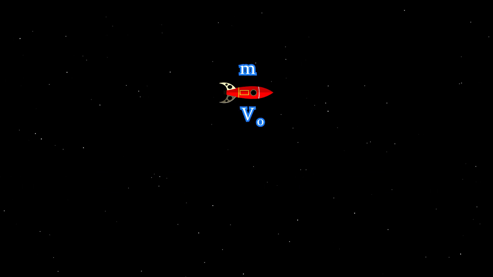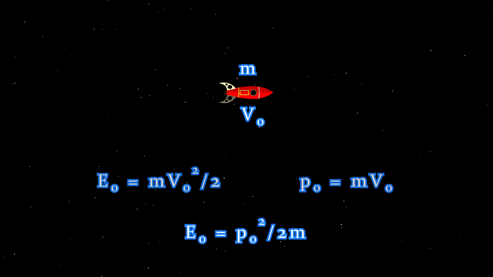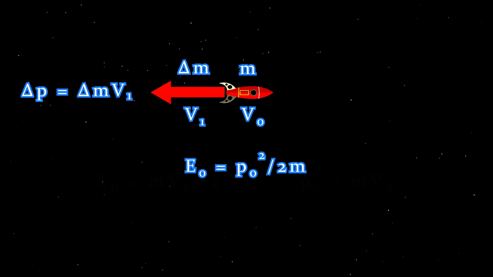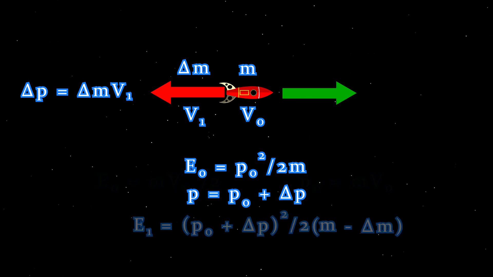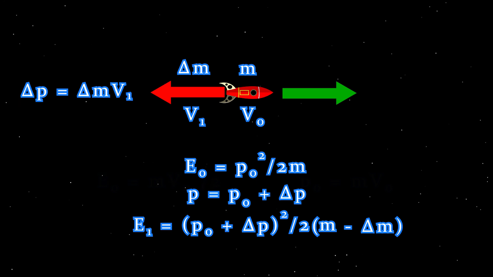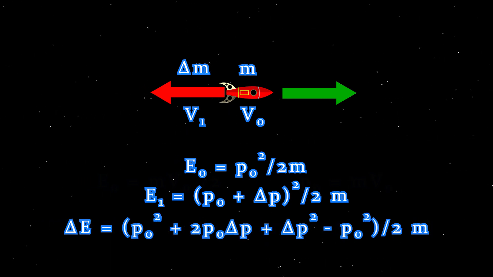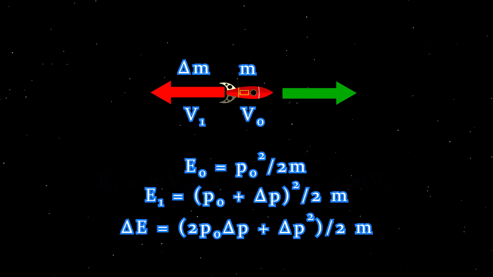Let our rocket with a mass M move at an initial moment in time with a velocity V0, thus possessing kinetic energy E0 and momentum P0. Let our spacecraft turn on its engine, and after some time, it ejects a mass delta M in the form of a reactive jet at a velocity V1. The impulse of the ejected reactive gases will be delta M times V1, and according to the law of conservation of momentum, the spacecraft itself will gain the same impulse. Assuming that delta M is much smaller than M, the difference in kinetic energies before and after starting the engine shows that the change in kinetic energy will be greater the larger the initial impulse of the spacecraft.